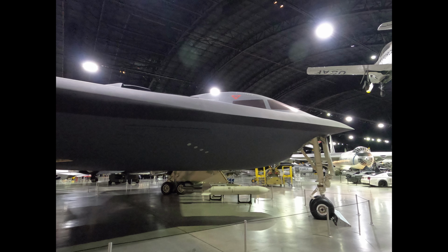And another thing about the B-2, look at that front nose gear. It is so close to the front. It's like, what is that, a foot, 2 feet maybe from the tip of the beak? That's close. I always thought that was so close to the nose of the airplane. If it was me, I feel like, let's move it back a little bit, but it might be crowding the bomb bay door or the fuel or something. I'm sure there's a reason it's that far forward.